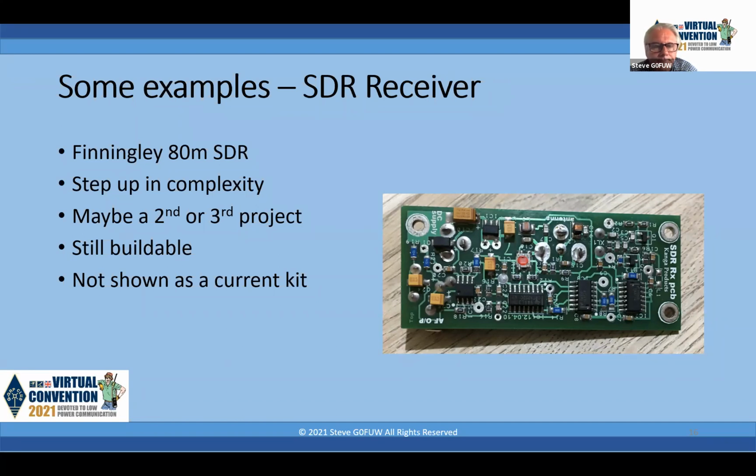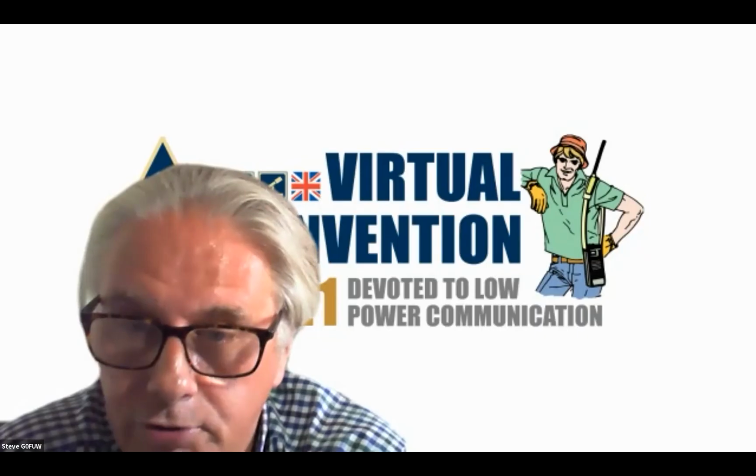it took some doing. So I'd say this is maybe for your second or third project if you go down that route. But the fact that I completed it without any specialist equipment shows that it is buildable. Even someone with fat fingers like me, I think the only specialist equipment I had was a pair of tweezers, and yeah, it works. I had the SDR running. In fact, we used another variation of that in another buildathon with through-hole construction.